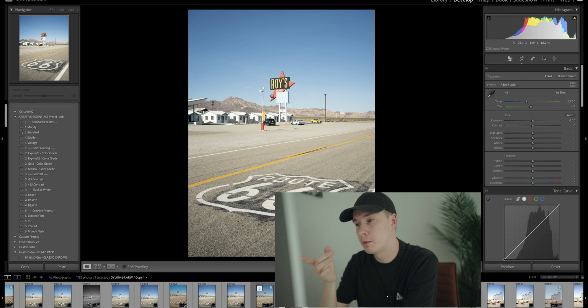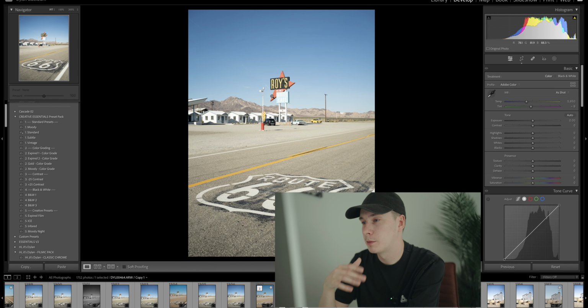As an example, I have one of my photos from my Route 66 trip pulled up. And while these photos are not technically hard to edit, the fact that I shot these midday, not during golden hour, means they were a little bit more tricky to edit and to get that look just right. I don't think this update was out when I originally edited these photos, but now I'm thinking I'm going to go back through and re-edit a lot of them using this.